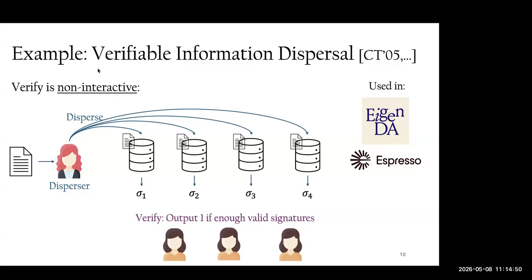So in particular, every storage node, when it gets the chunk of data it's supposed to get, outputs a signature that certifies that it actually got the data that it was supposed to get. And then to verify, I just check these signatures. If I see enough valid signatures, I have a reasonable guarantee that the nodes are actually storing the data they're supposed to store. So then I should be able to retrieve in the future. So this is a high level of what VID looks like. One thing here is you need some sort of honest majority assumption for enough signatures to guarantee retrieval.